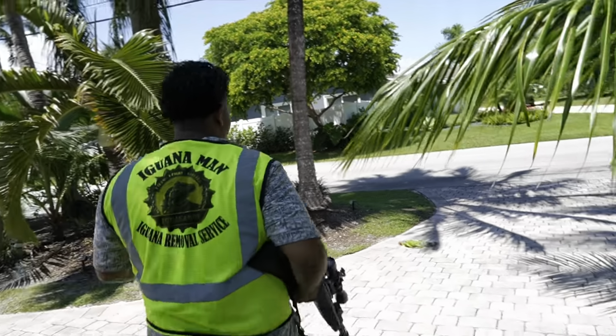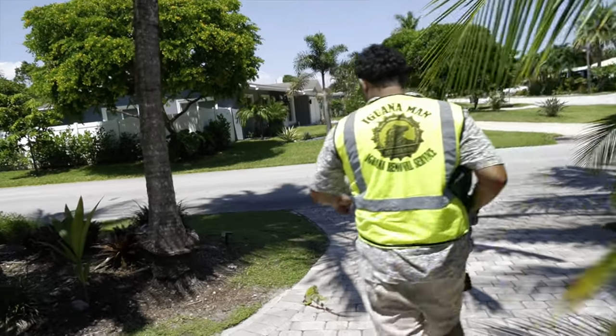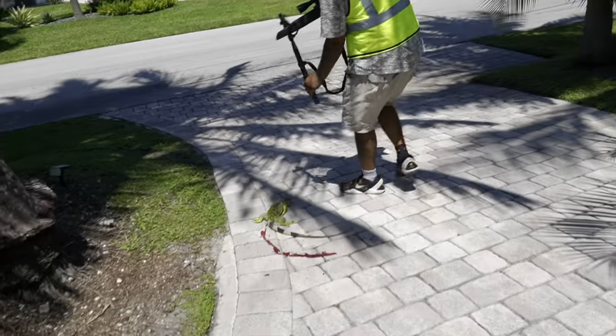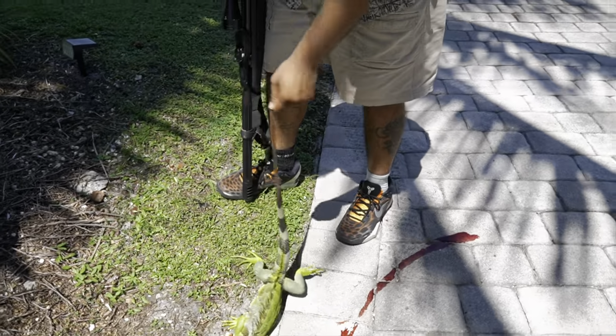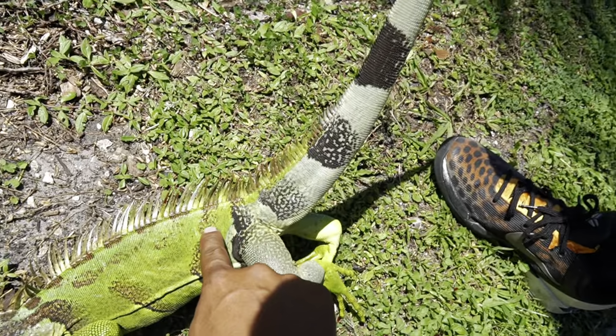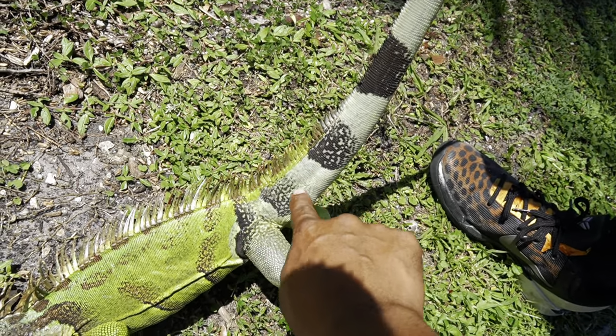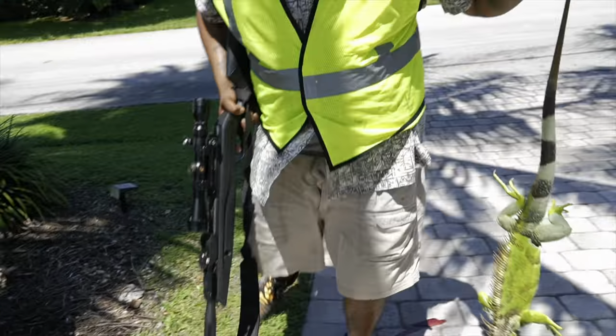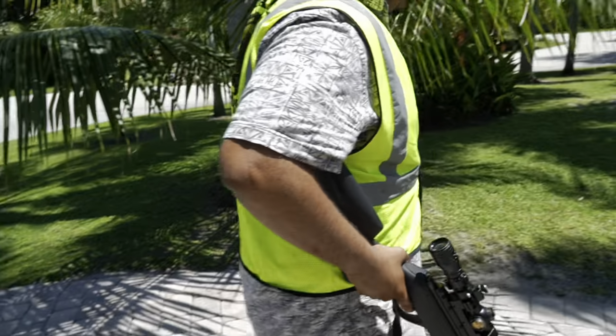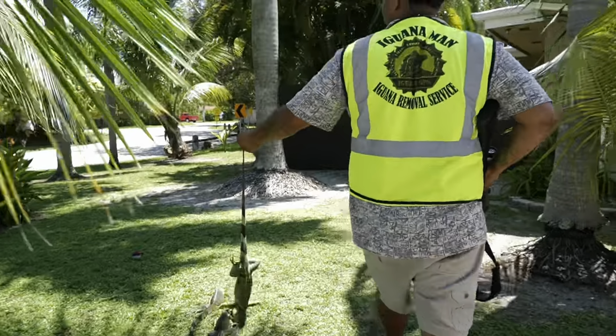Still trying to shake it off, man. Thing's big. Look at his tail too, dude. Like the colors. Seriously. It's like lime green and then goes to a white greenish right there. That's insane, dude. It's like he's got a tattoo or something, you know? Tied it up. Shoot, I need his tattoo plug number.